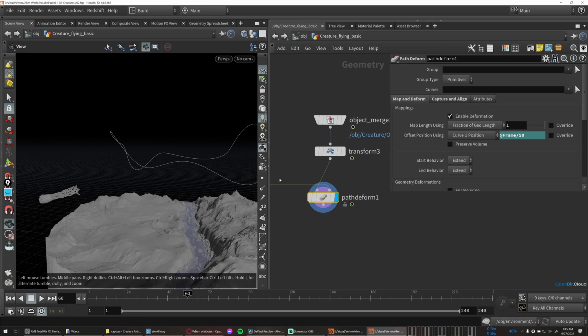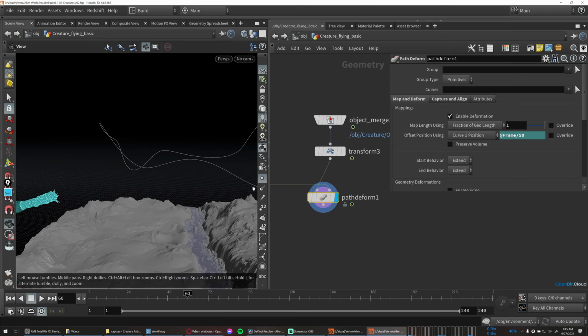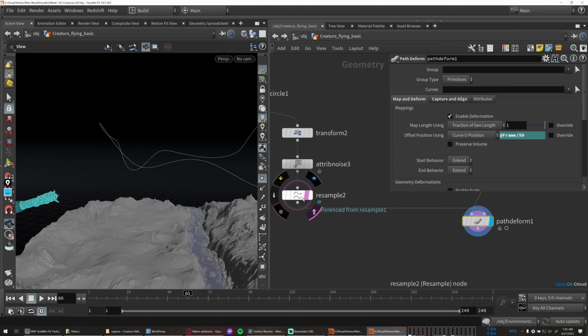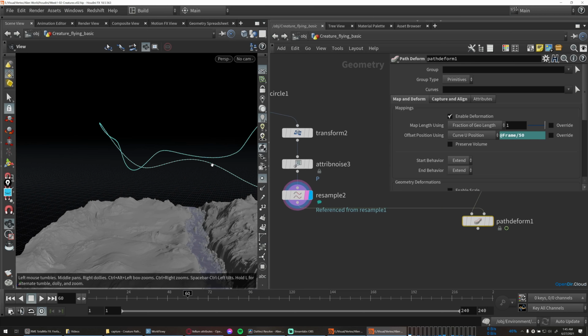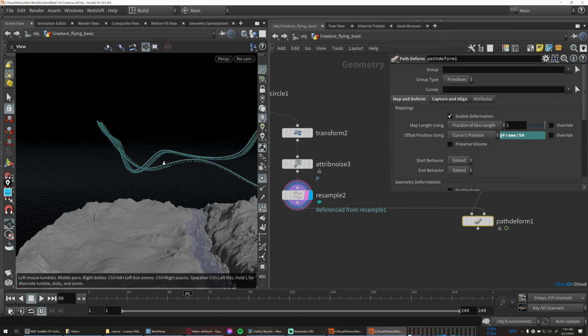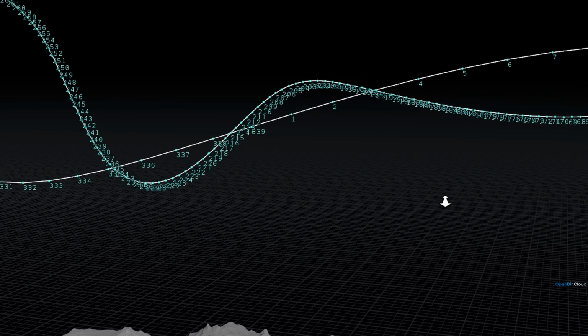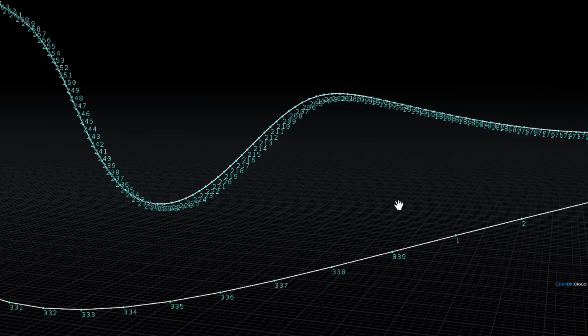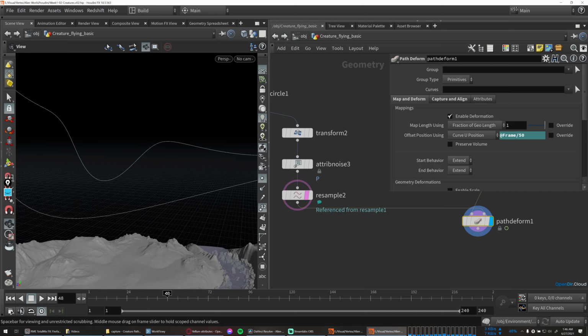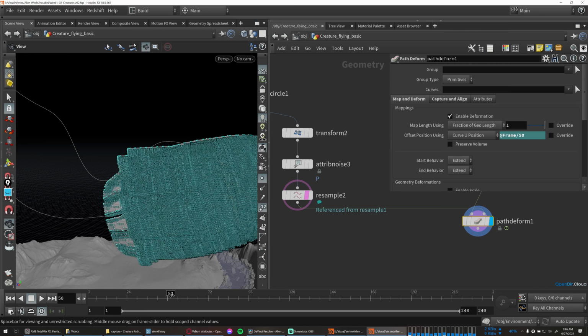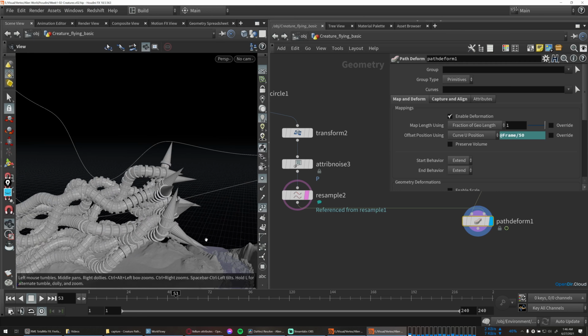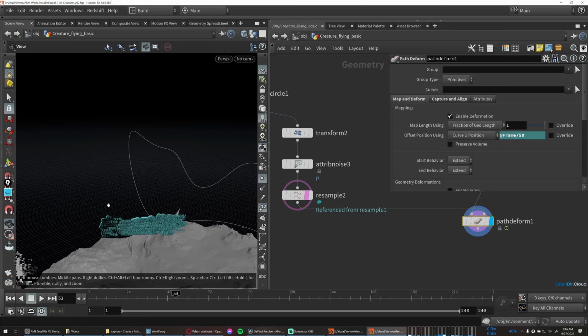And the point at which this is shooting off is actually going to be where the curve starts and ends. If you display the points here, the point numbers, you can see at this point, this is kind of the start and end point of the curve there. And that's the point where the creature isn't going to successfully wrap around, just kind of shoots off into space.